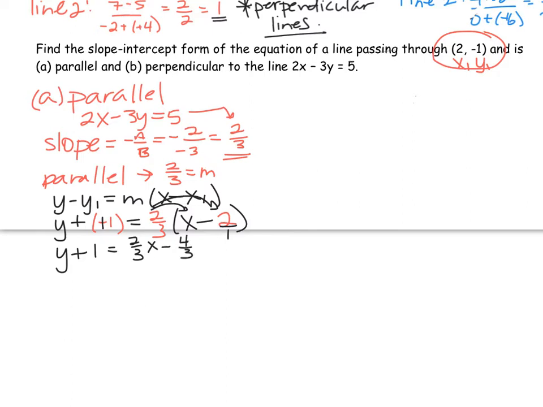To get y by itself, we'll move 1 over by subtracting. We need to make that a common denominator with the negative 4 thirds, and that would be negative 3 thirds. The ones cancel, we have y equals 2 thirds x minus, if we have 4 thirds minus 3 thirds, that gives us minus 7 thirds. That's the equation of a line that's parallel to our original line going through the point 2, negative 1.